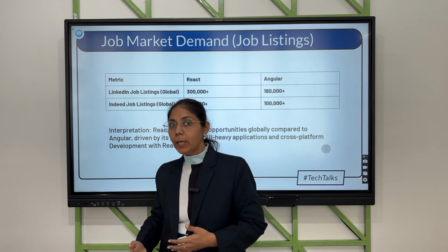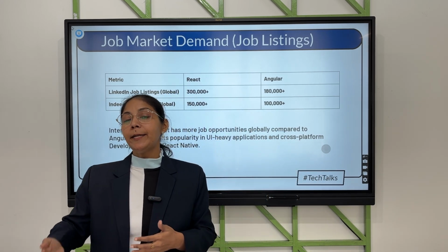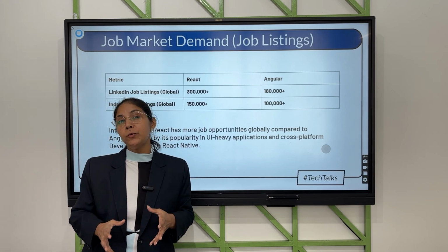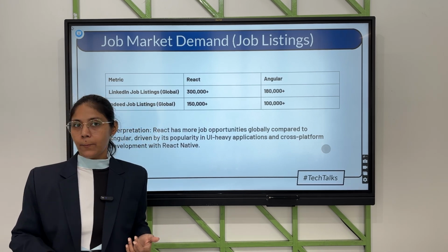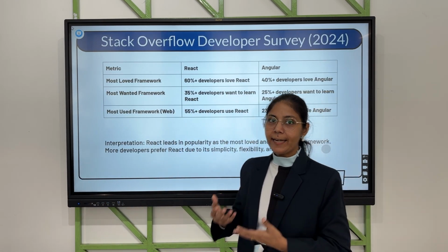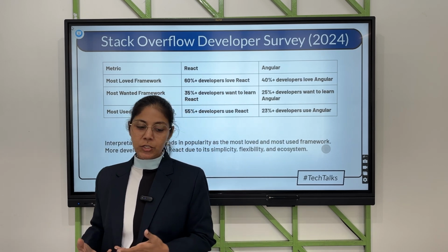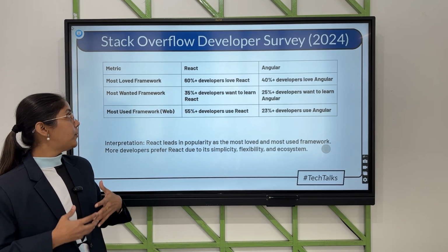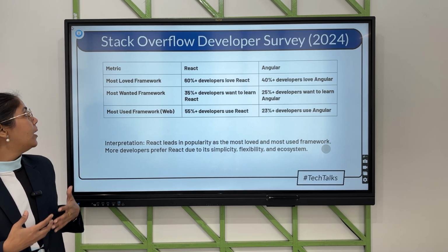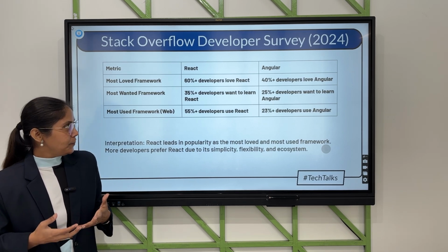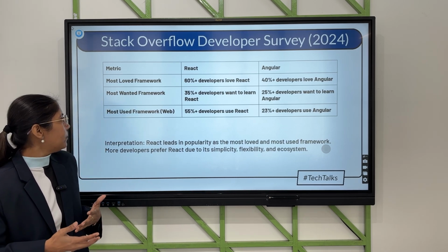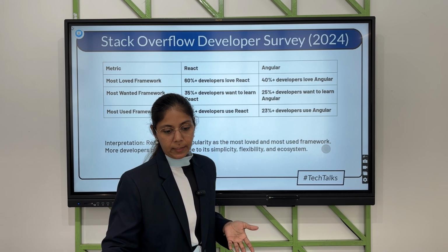Whereas Angular is mostly used for enterprise-based applications, where it is steeper to learn, but it is meant to give you a very robust application as compared to React. If I talk about the Stack Overflow developer survey that was done in the year 2014, even this shows that almost 60% of developers love React as compared to Angular. It is one of the most wanted frameworks available in the market currently for me to learn, and it is something that is currently being used in the market.